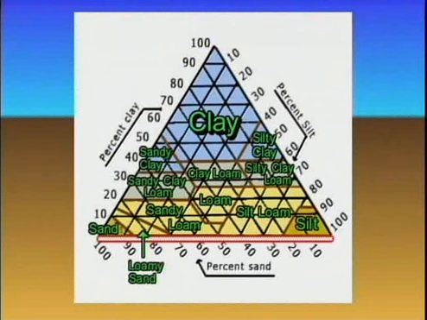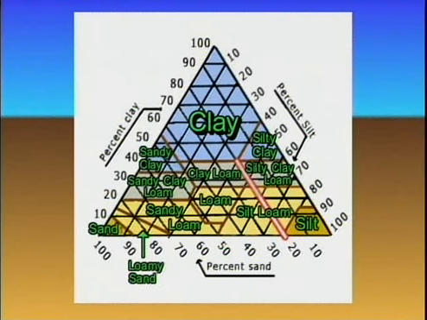If, for example, we had 20% sand-sized particles, the 20% line for sand runs from this point on the bottom axis of the triangle. I'm tracking that line up through the triangle, so anything that has 20% sand is going to fall somewhere on this line, from here down to the base where 20% sand is represented on the bottom axis.